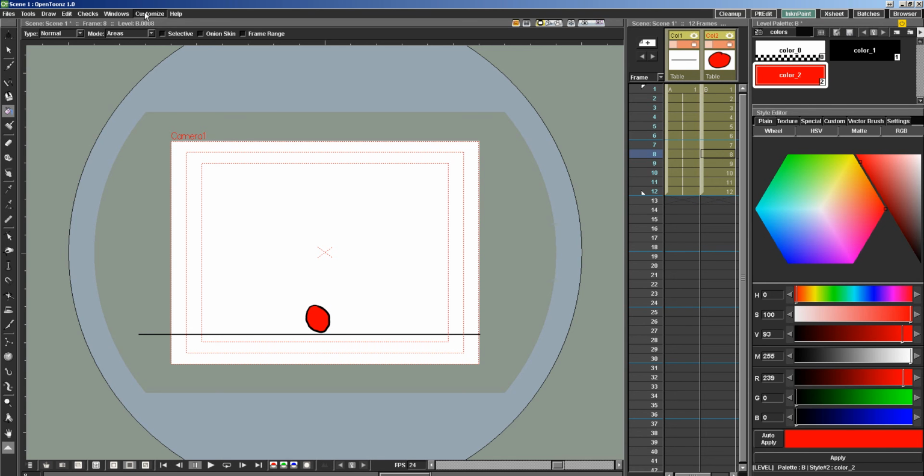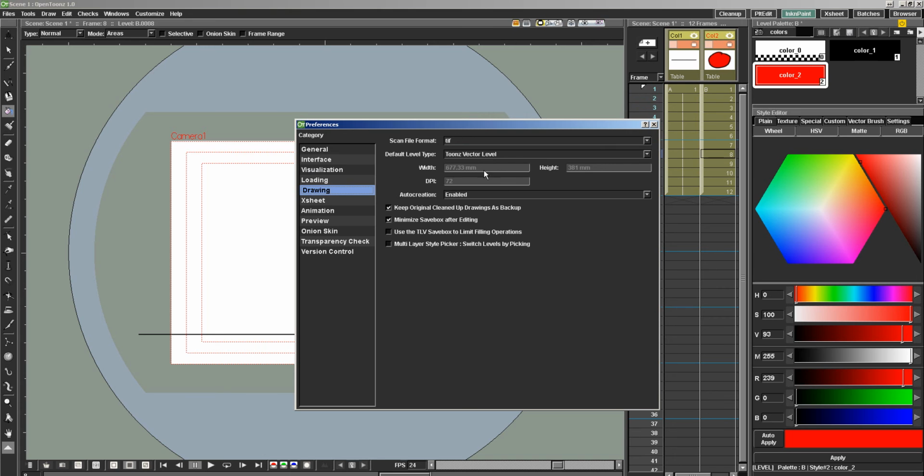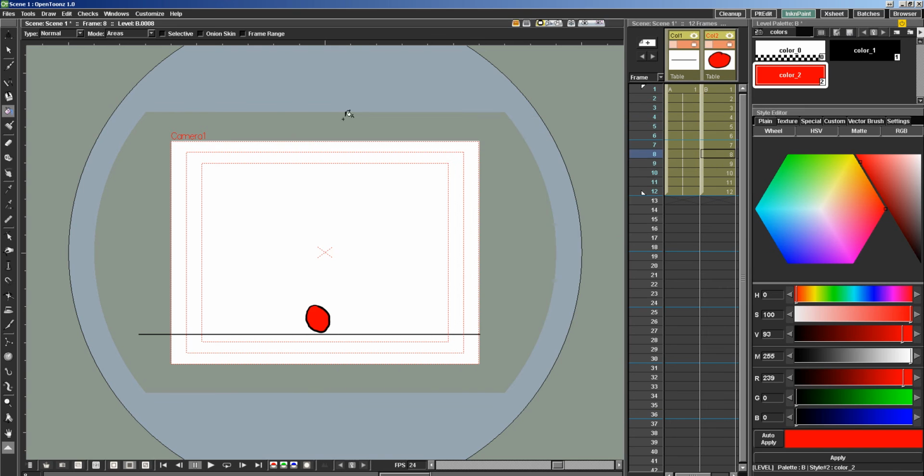Next thing I want to show is that when I am creating my project, the drawing here is showing me, if I go to raster, I can set the width and height of my frame in millimeters and dpi. So it's hard to calculate them. I usually use Photoshop to get the right measurements for the right pixels that I need. But we're working with vector, so that doesn't really matter much.